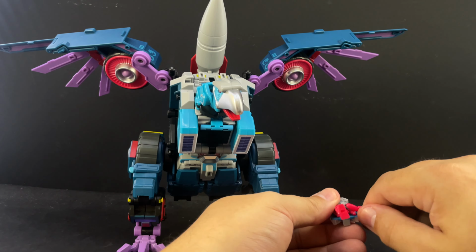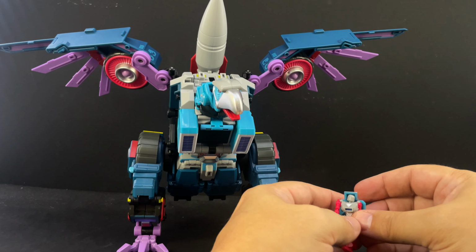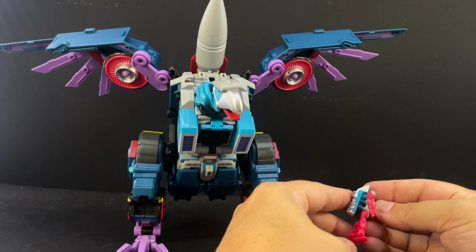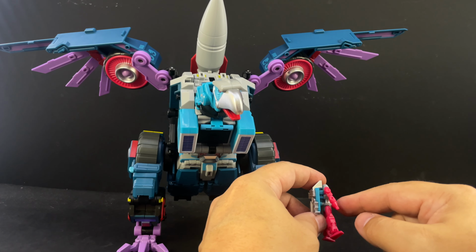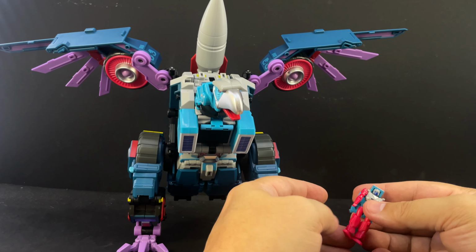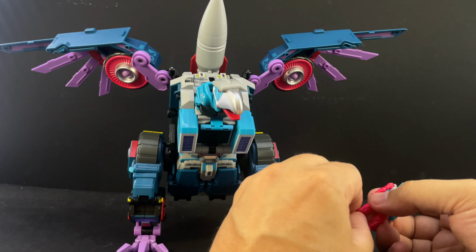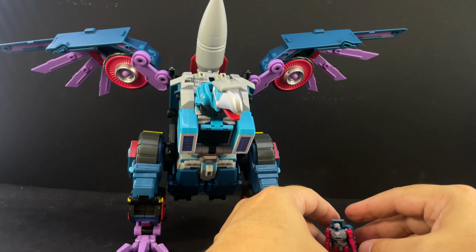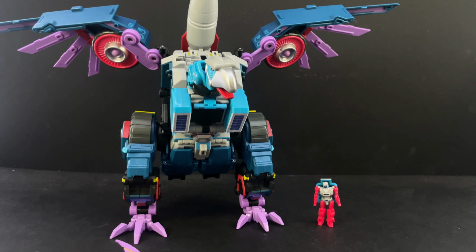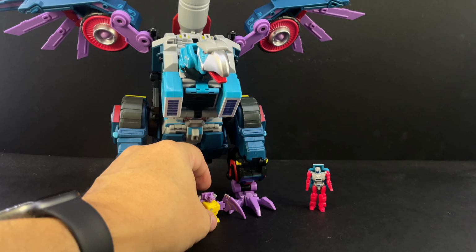I'm just going to turn him into a humanoid right now just to show him off. And then you come back here, and then his arms are stored back in his backpack. He does have this large backpack with a gap there for his arms, and I wish that you can kind of see there's some molding there. It looks like maybe you'd be able to collapse it in a little bit once his arms are out of there, but no such luck. Because he has ball joints at the ankles and has more articulated legs, he's a little easier to get to stand than Scar is.